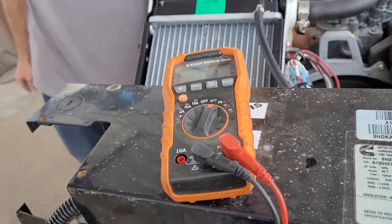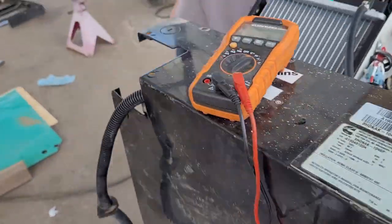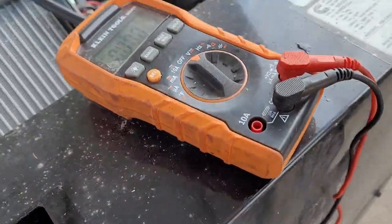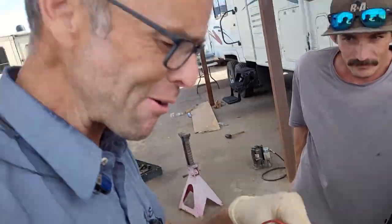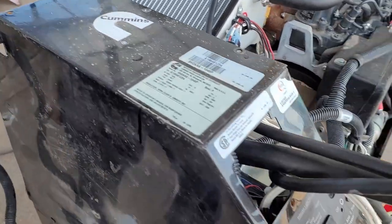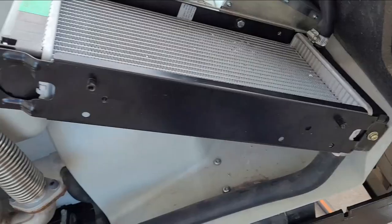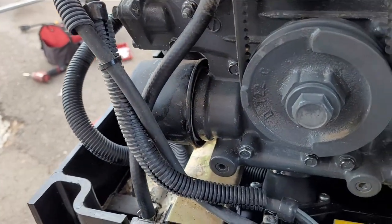Think we're making power? I mean, I know we're not because the breaker's off. Ooh, it's power right there. We got ourselves a new generator going. Woo! Go ahead and turn that off. Hot dog. Dang! All right, we good. I mean, we didn't run it very long. I don't see any oil leaks yet.